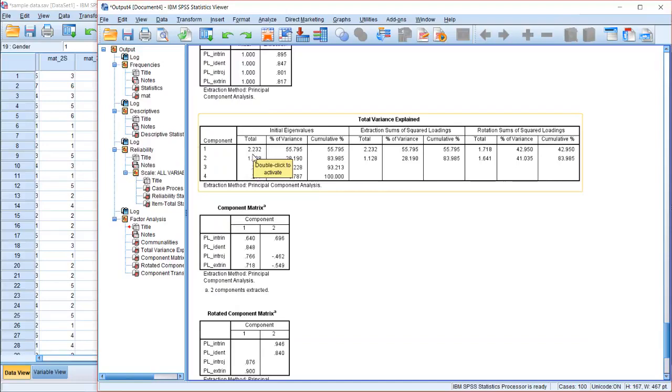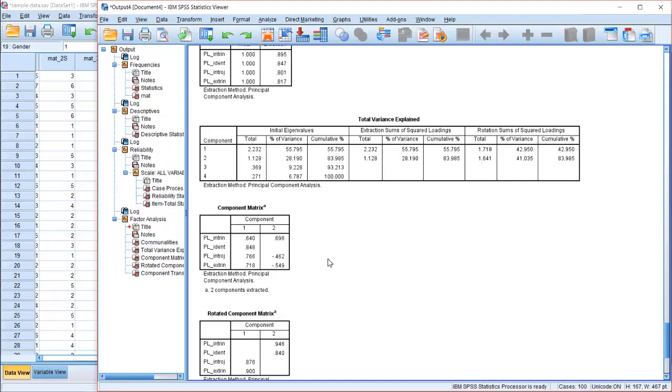The default option is it computes these eigenvalues and it'll compute 1 factor for every component that has an eigenvalue of greater than 1. So this is just SPSS taking an educated guess at how many factors to have. And in this case, it picks out 2 factors, which it turns out is actually the right number.